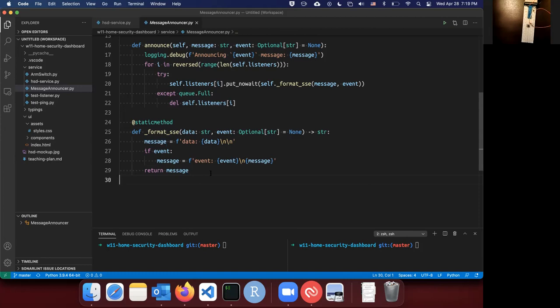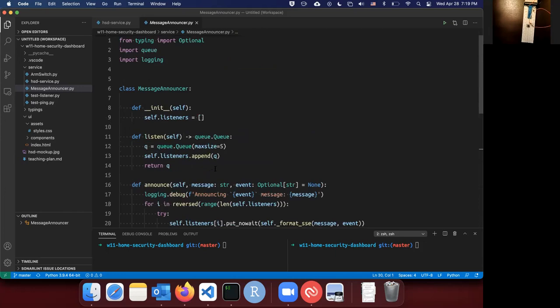And let's say in this case, we're going to have a status message, which will show is it armed or is it unarmed, basically. That's the status message. All right, so this is what this is about.